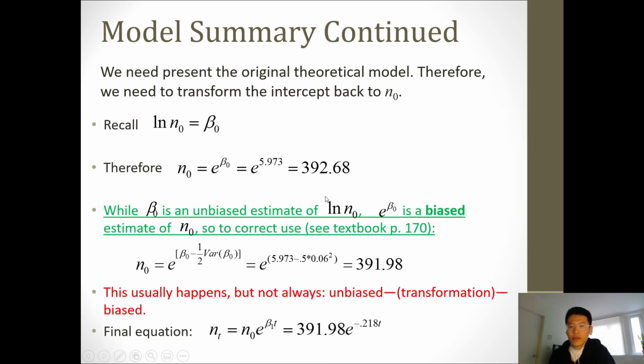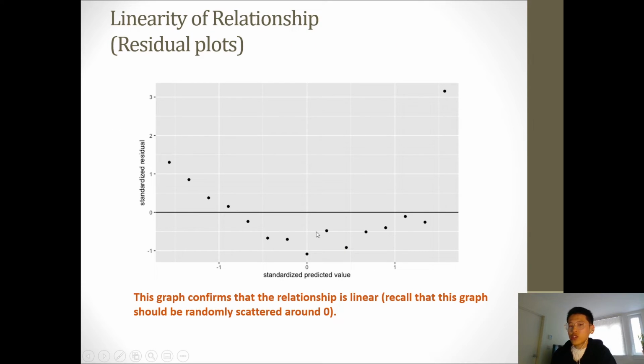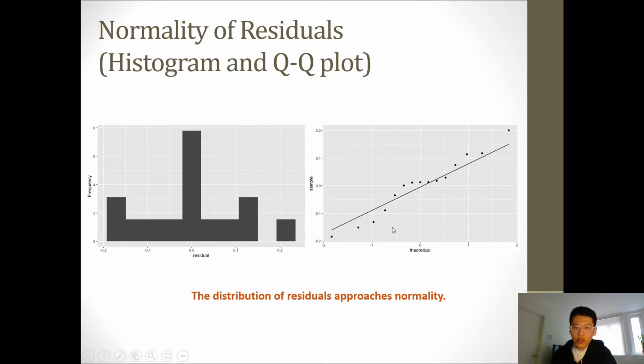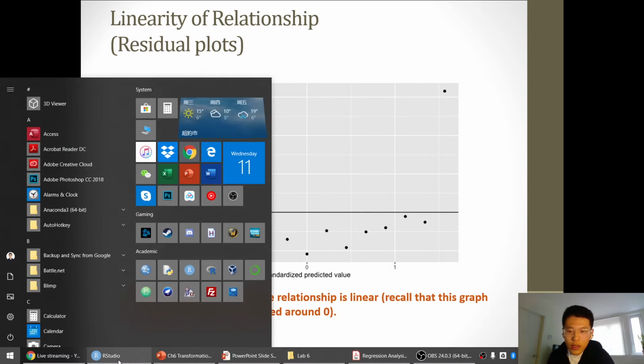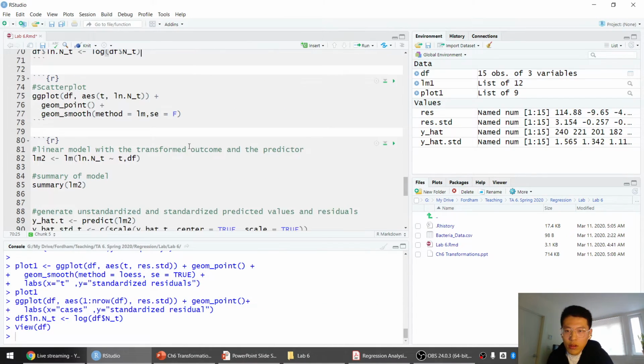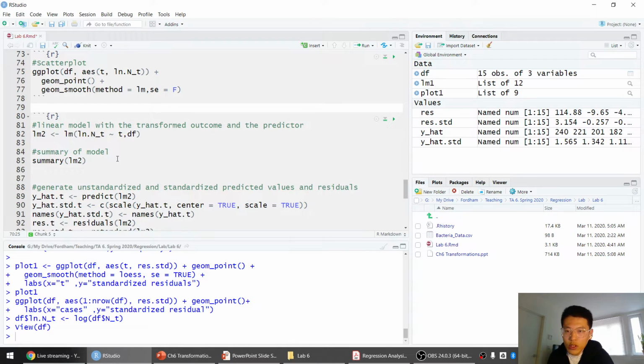After that, we can see if we successfully did the transformation. Oh, actually, I think I made a mistake here. This might not be the correct plot. This is not the correct residual plot, but I think it will be the correct one in our code. So let's generate that correct residual plot.